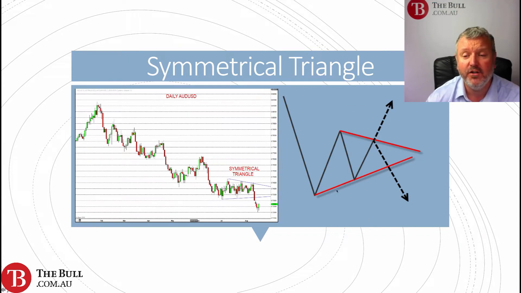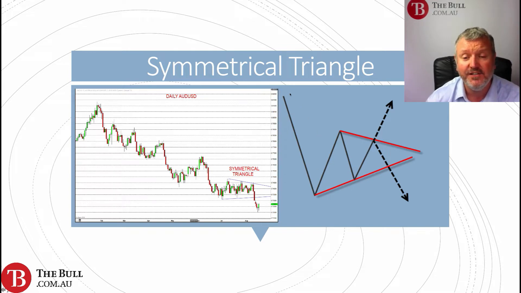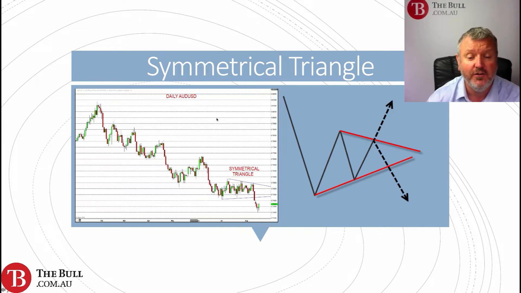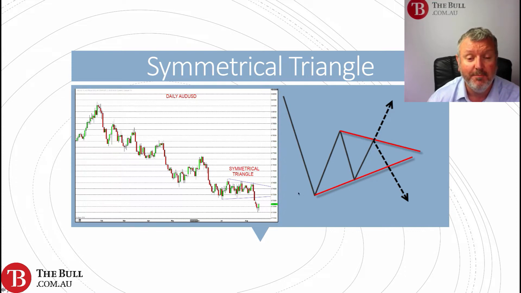Looking at the infographic on the right: the market is in a downtrend, then goes into a symmetrical triangle with lower highs and higher lows. The market could break out in either direction, but the underlying trend being lower means it will tend to continue as a bearish pattern and break to the downside. Here we have a real example for the Australian dollar in 2018, July through August, in a symmetrical triangle pattern with converging trend lines, having been in a primary downtrend in the first half of 2018, then breaking to the downside for a bearish continuation.